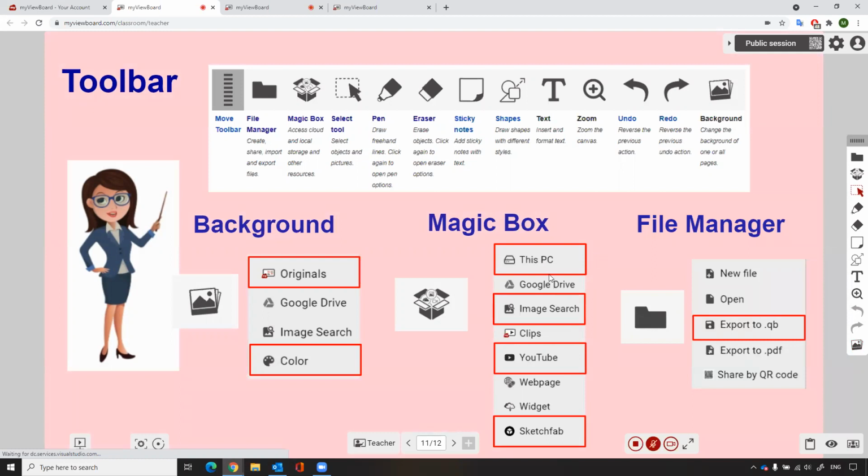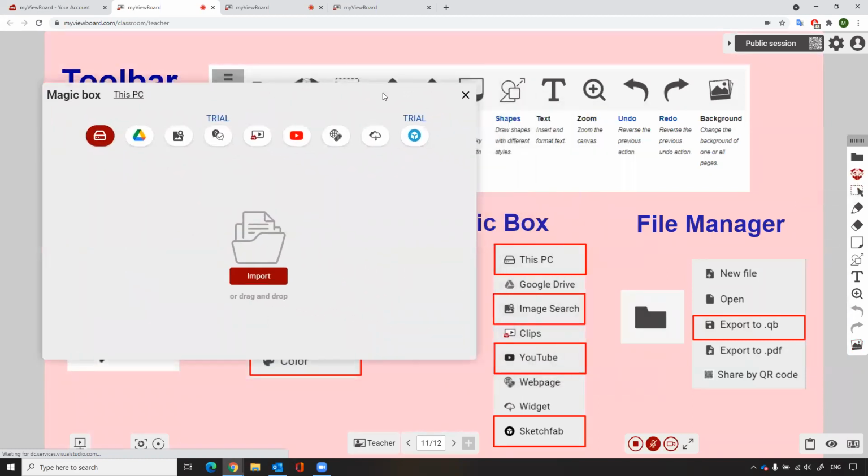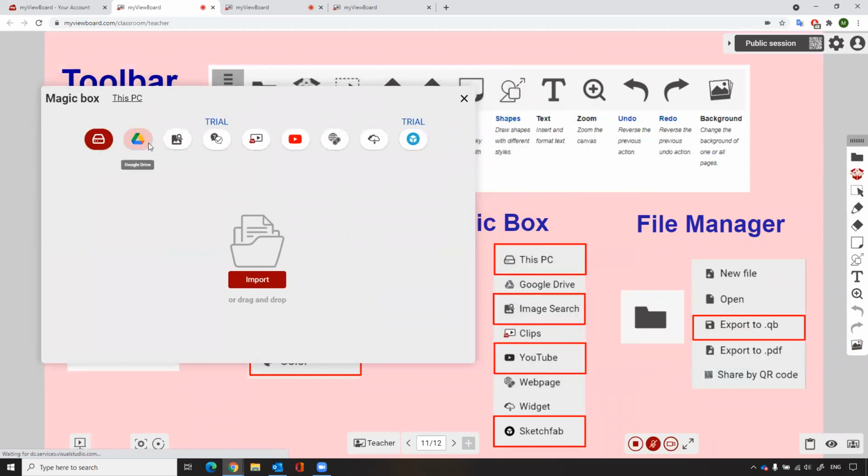And then for the magic box, if you click on that, you can import content from your PC, from your cloud drives. You can also put in images. And then previously for the YouTube video, I put it from here to put it onto the canvas. And then for that 3D image, I use the Sketchfab option right here.